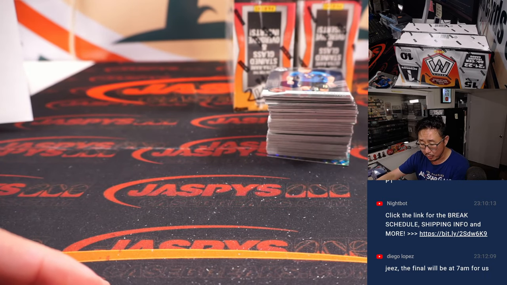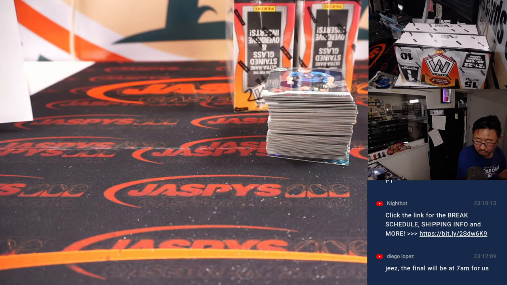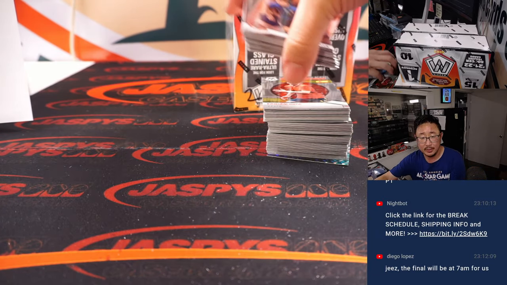Got Erling Haaland for Norway. That's going to go to Rob. Let's see if we can find some autos or some low-numbered cards of his. That'd be great. What else?